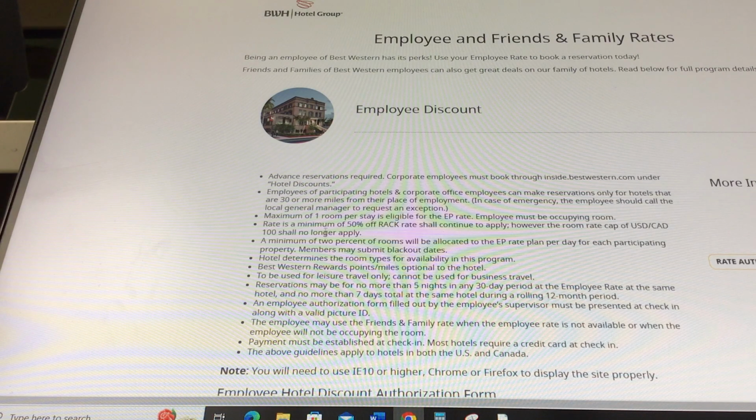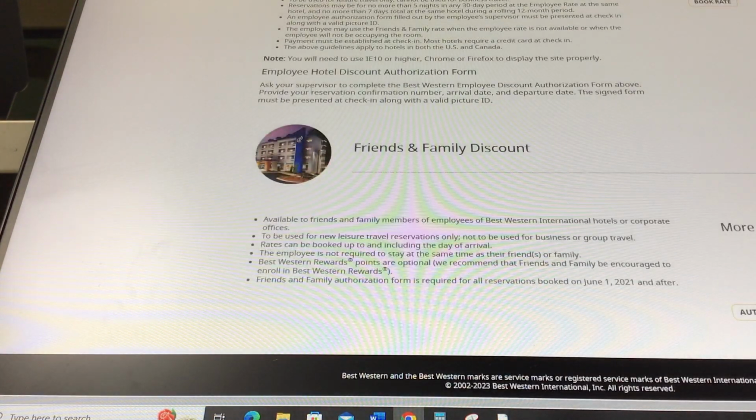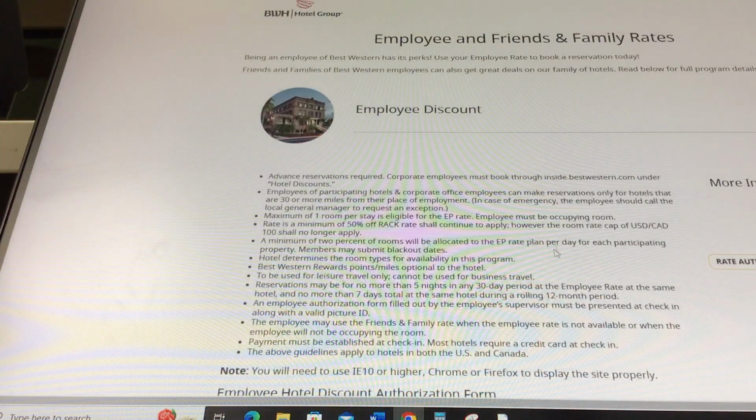Now, not every hotel for Best Western is going to have an employee rate. That's something to keep in mind. And something also you should be aware of is not all hotels are going to have an employee rate for all of their room types. And that is also the same with friends and family. So just keep that in mind.